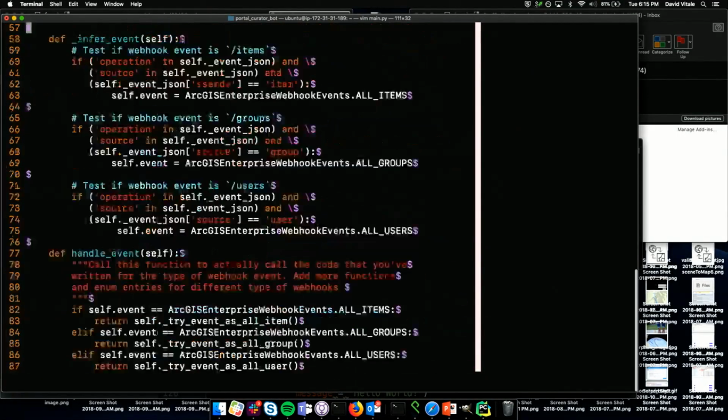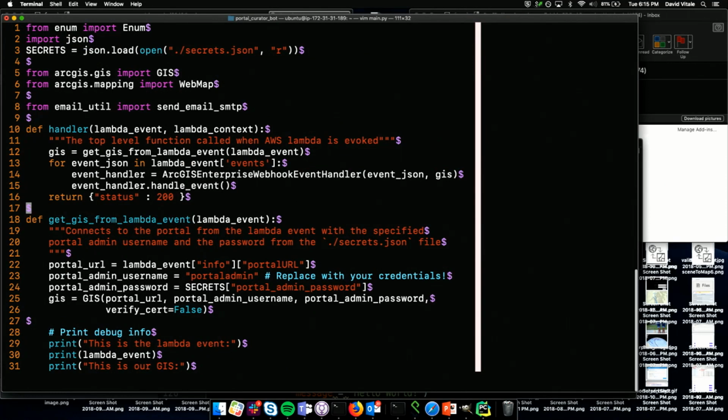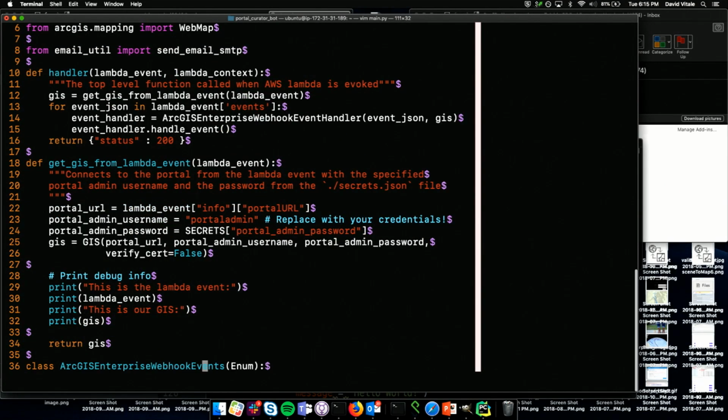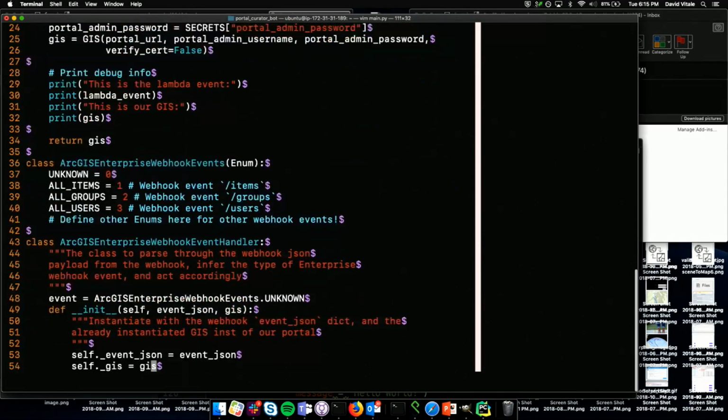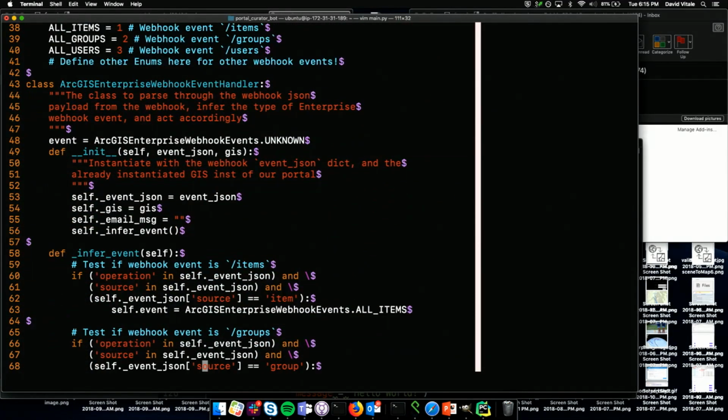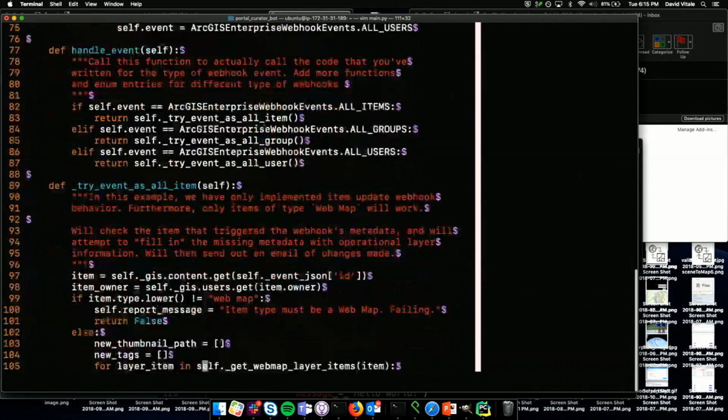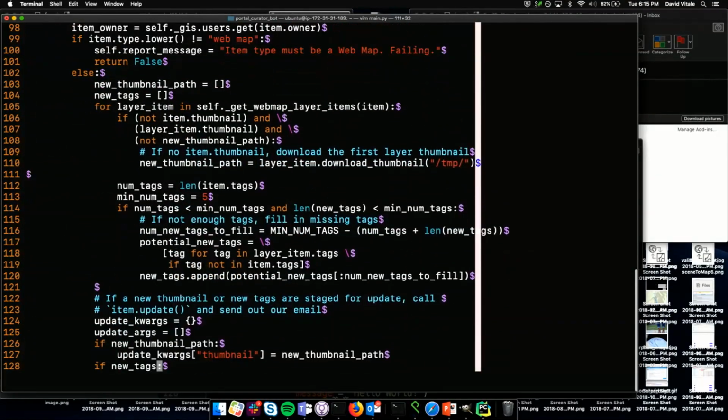Let me show you just that code that I showed you this morning. This is some Lambda code, but you can have that on this event being triggered. OK, now I can do some custom functionality. From this morning, it was I'm going to look up metadata associated with a portal item and attempt to fill in missing metadata. But you can do something with a feature. You download the feature, so on that change, you can look at some of the features on it, connect to an external system, send out emails to people.